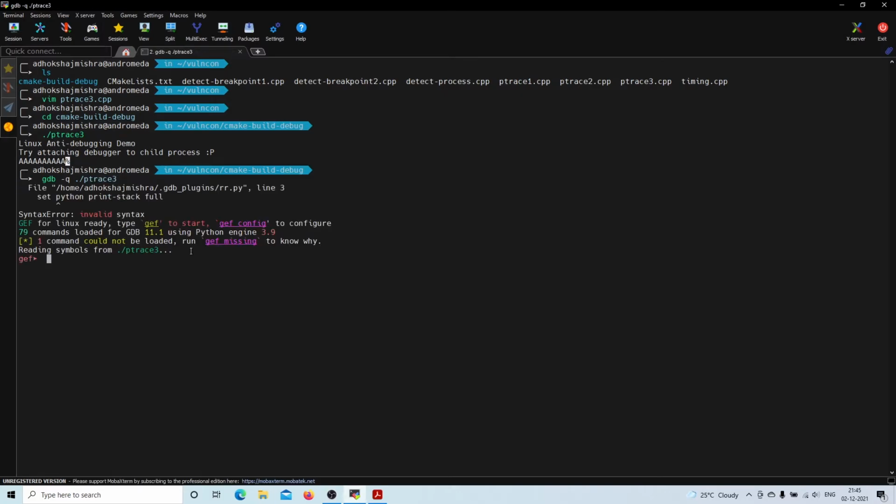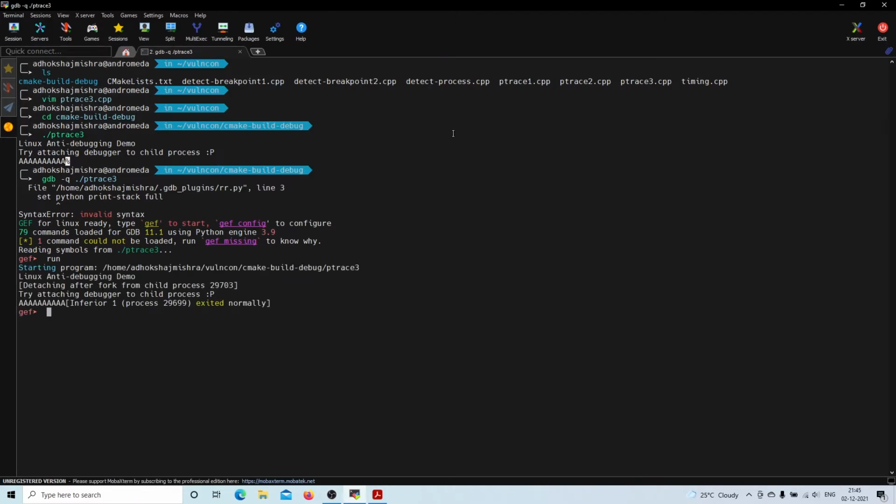For example, if I run it like this, like we were running the first two samples, we see that nothing happens. It runs exactly as in the previous case, but the thing is that here, instead of attaching to the child process, we attach to the parent process. So the child process ran completely outside the debugger, so nothing really happened.